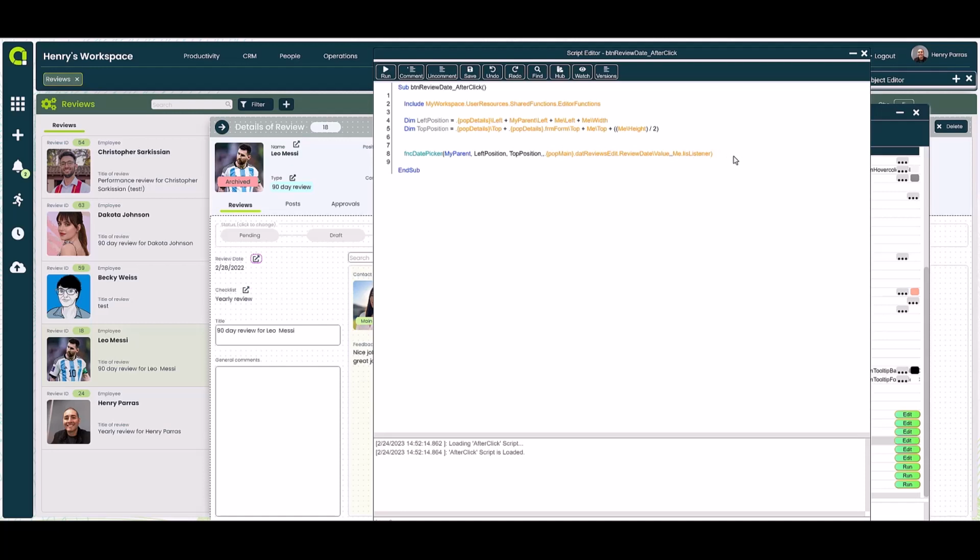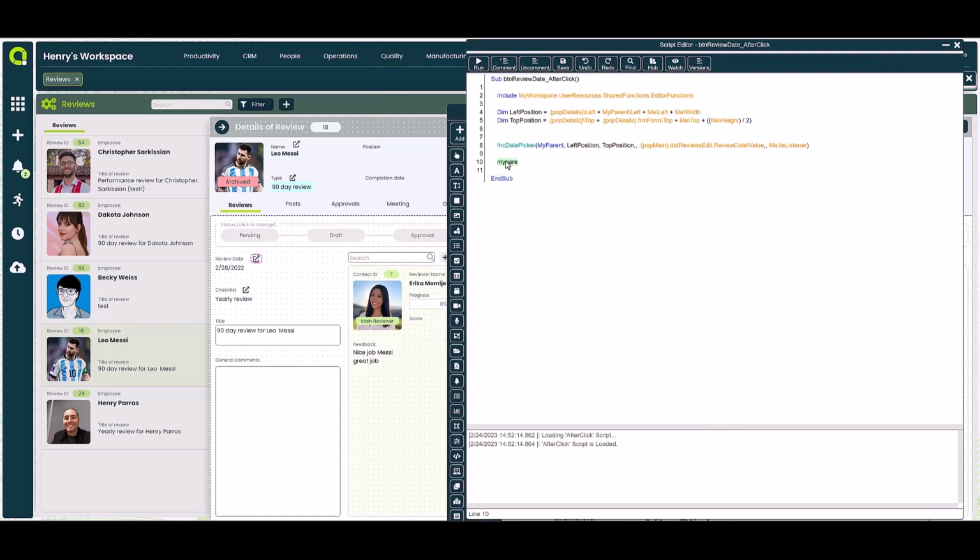So this is all set up. All we're going to do now is just slightly blacken the screen behind it, which we call a flyout. So to do that, we're just going to hop in here. We're going to say, hey, my parent. Actually, we're going to go pop details, pop details dot cover color. It's going to say black, comma 10.